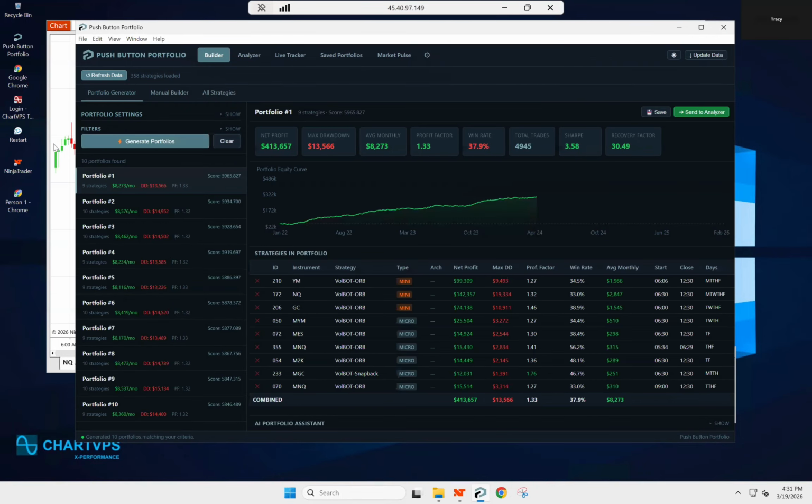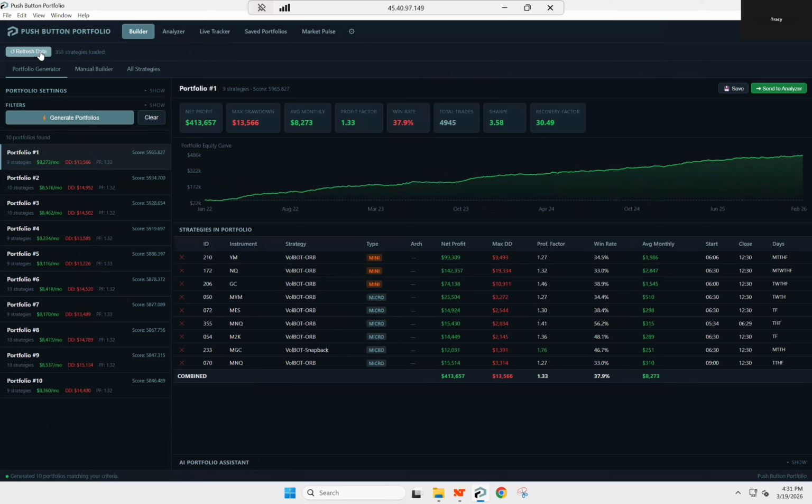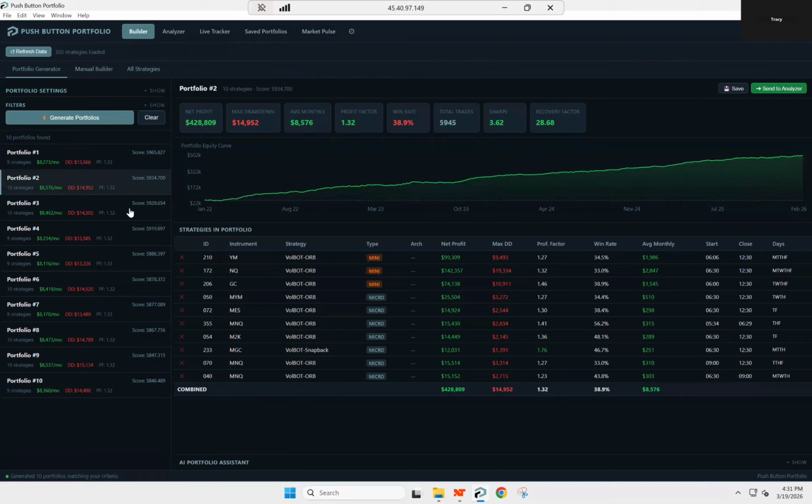There we go. And so what we have on the left here are a bunch of different portfolios that show, per month, the total drawdown, right? Now, these are predefined settings. And essentially we can look at each one of these, and if I like this portfolio right here, this is showing me all the strategies. Remember, we have 380. This shows the ID for each one, each and every predefined.